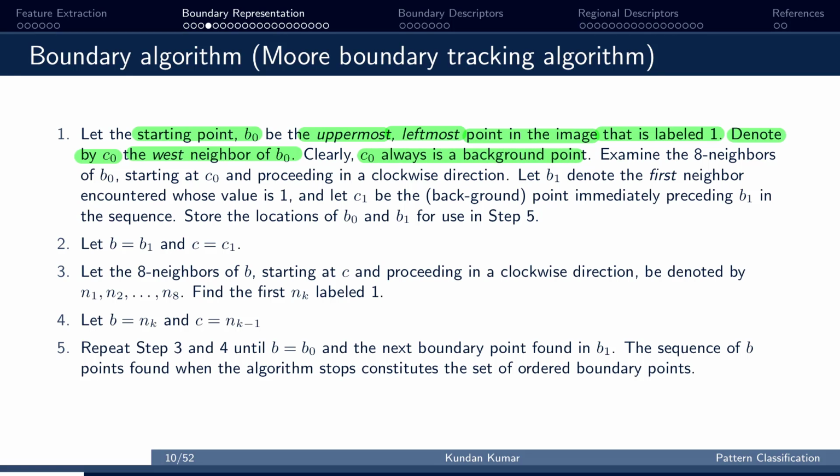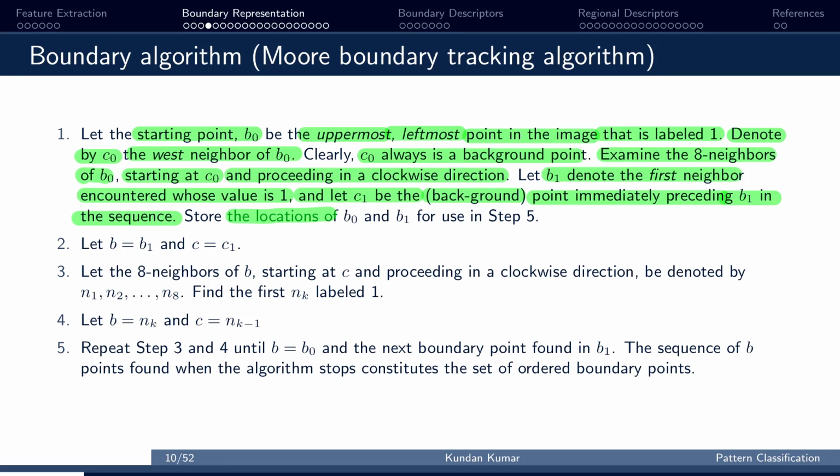Now we will examine the 8 neighbors of B0 starting at C0 and proceeding in clockwise direction. Let B1 denote the first neighbor encountered whose value is 1. Then obviously the preceding pixel will be denoted as C1, and that will be our background pixel. That is also the point immediately preceding B1 in the sequence.